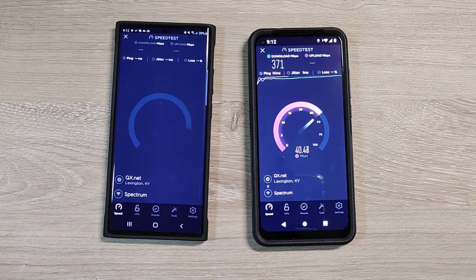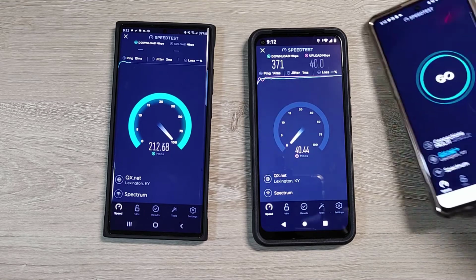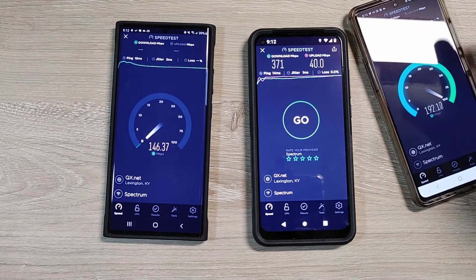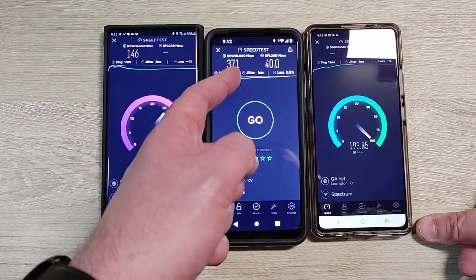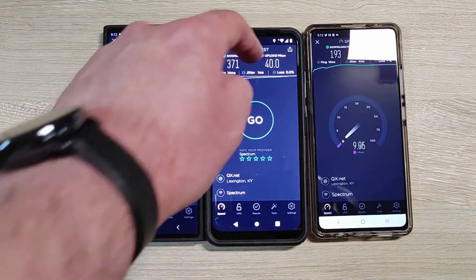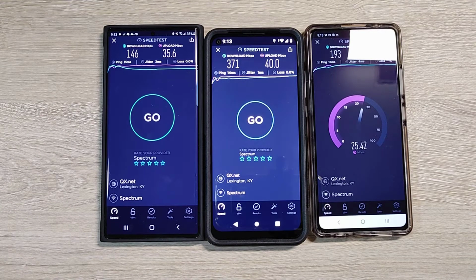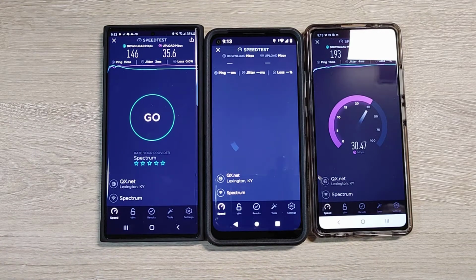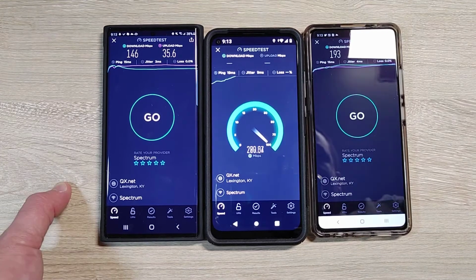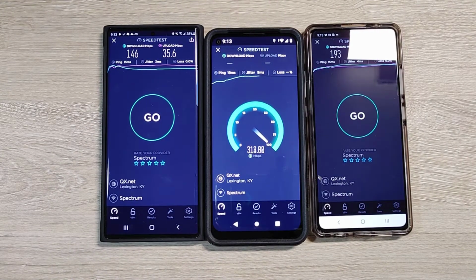We're on the same Wi-Fi. I test them all at once. It's not recommended. People always leave me comments about how I shouldn't test like that, but... So of this rudimentary, very non-scientific test, the best Wi-Fi test was this guy. This is the REVVL. We previously had the REVVL Plus, and that was an excellent phone. That was a Motorola based, whereas this is a TCL based, but I have high hopes for this phone. What little I played with it, I do like it a lot. So you see it's still getting better speeds than the other one, so that's a good showing.